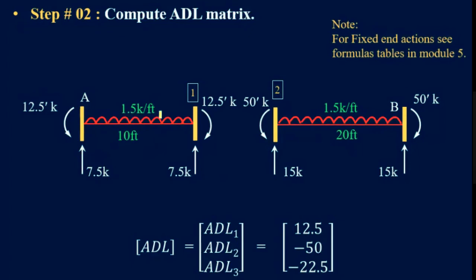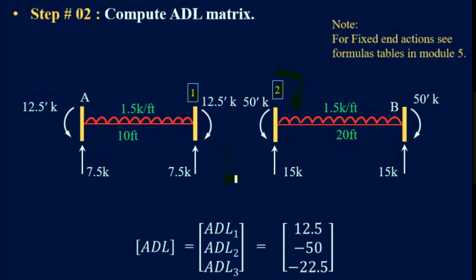So now, if you remember, at location 1, we have our D1 acting clockwise. At location 2, we have our D2 acting clockwise. And exactly at the same support, we have our D3, which is acting downward. We have supposed our D3 to be directed downward. So now, corresponding to this D1, D2, and D3, we need to pick the values.